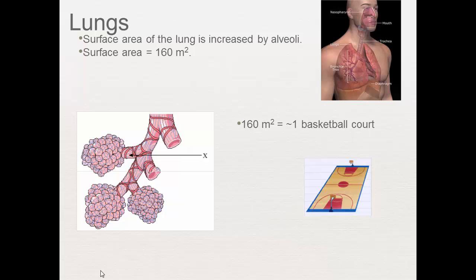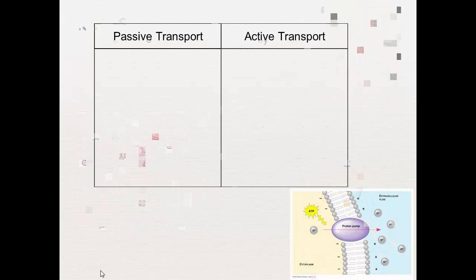They're about 1 basketball court. So all of these little air pockets give them a very large surface area. Why is that important in our lungs? Not to hold the air, really. To breathe? No. Take in air? Hold on. It's not about inhaling or exhaling. It's about something else. Yeah, it's about getting as much oxygen as possible into our blood. We have all those clusters so that there's a huge surface area for oxygen to diffuse from that air into our blood, and we get enough oxygen into our blood. We need that surface area.